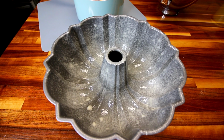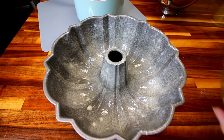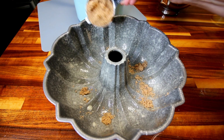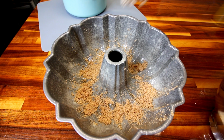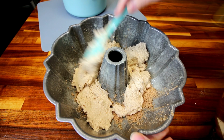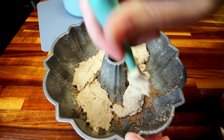So I'm gonna go ahead and spray this very liberally with that. So now that I've got that well sprayed, I'm gonna take about 1/2 of my brown sugar and apple pie spice mixture, and I'm gonna just kind of sprinkle this on the bottom of the pan. Next up, I'm gonna take 1/2 of my cake batter, and I'm going to just kind of drop that on the bottom of the pan over that brown sugar. And then I'm gonna just kind of spread this in here the best that I can.